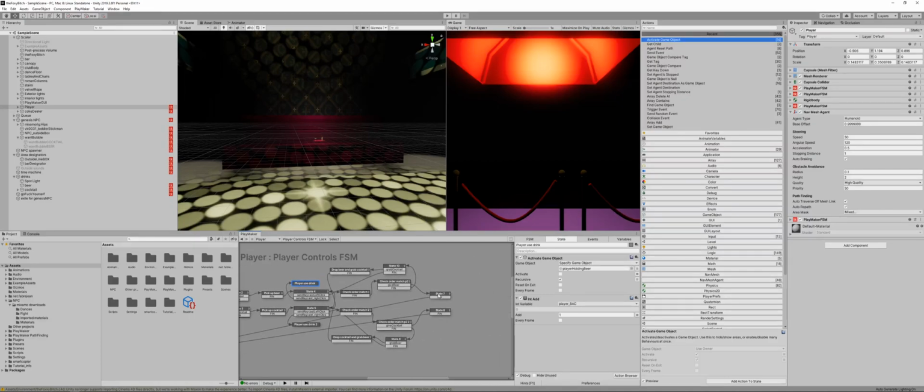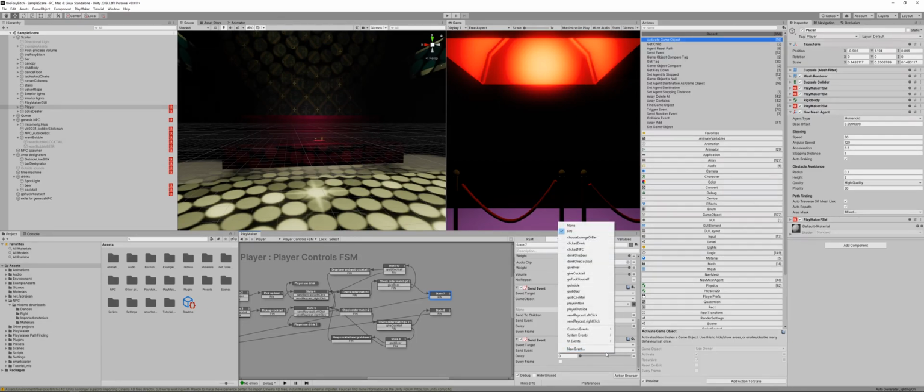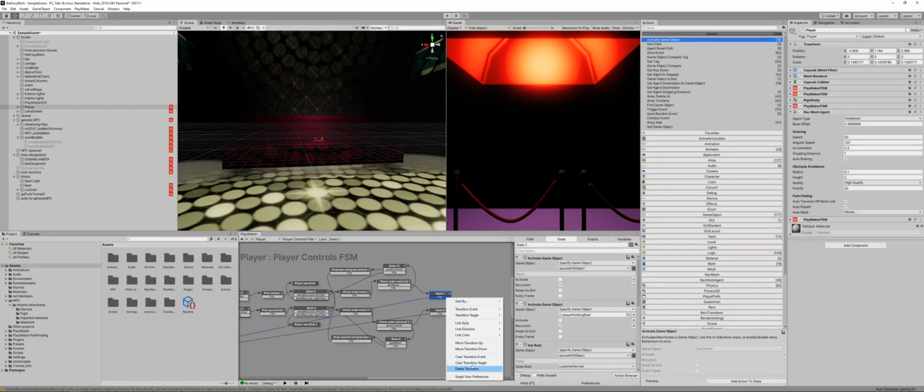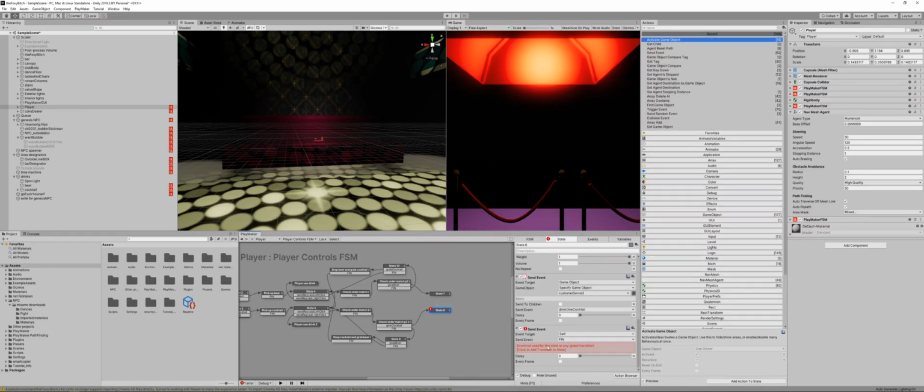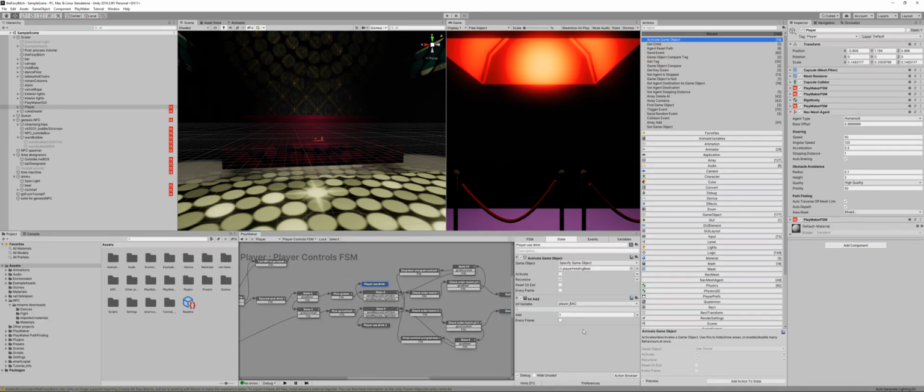In fact, that's what these should be too. These shouldn't have a fin state. It should just be player outside. Delete transition. Delete transition. Player outside. Copy it. Put it in here too.